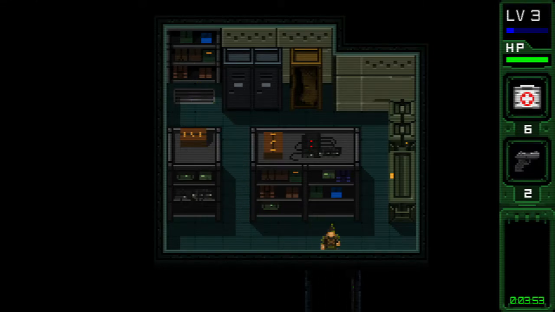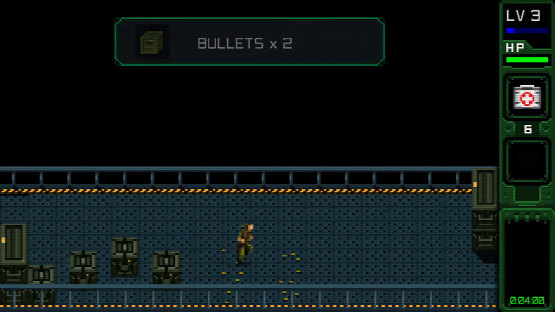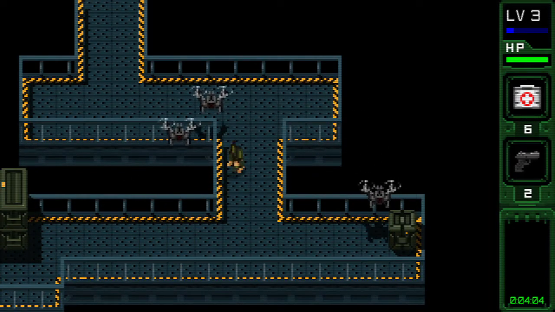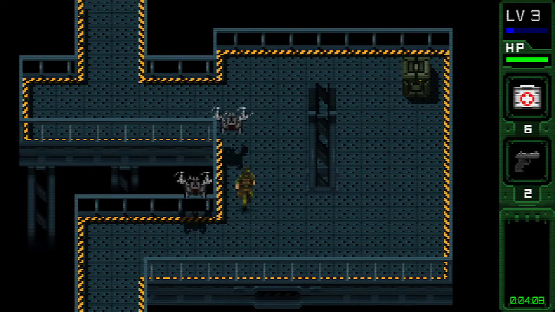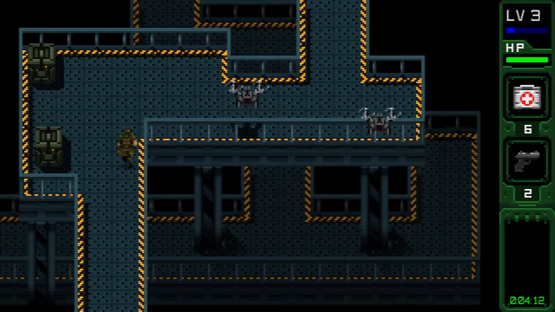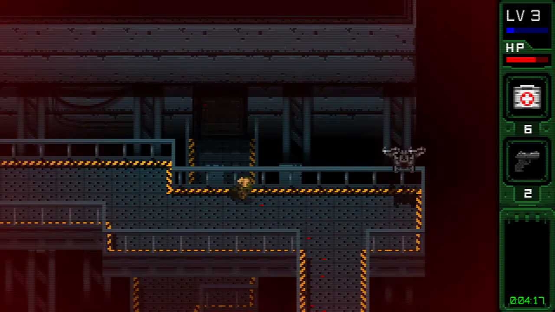But you have to be very aware of your positioning and shot timing. I don't think it's that hard, but I struggle with it sometimes because you really have to think about your positioning and how well you're tapping. So rolling does give you iframes, so smart rolling will be pretty key throughout this run to avoid bleeding out.